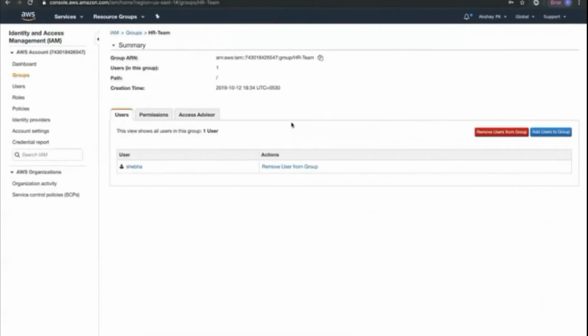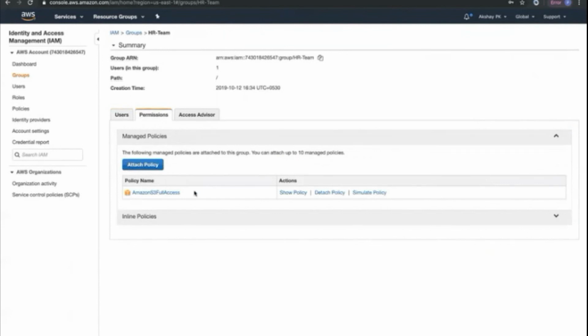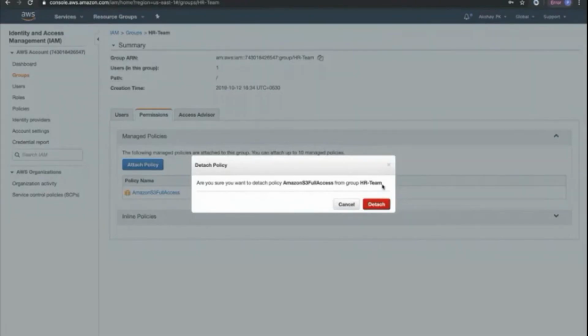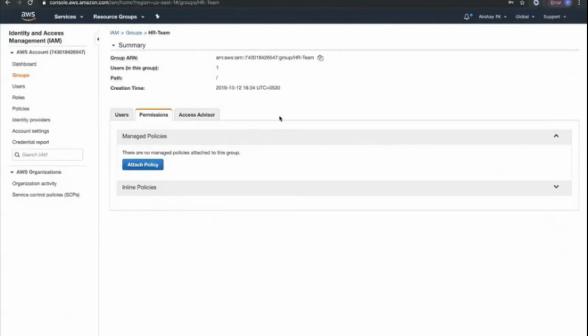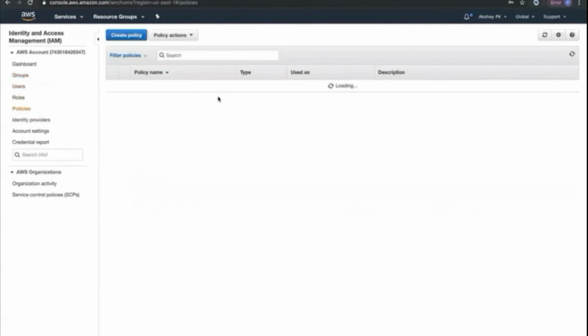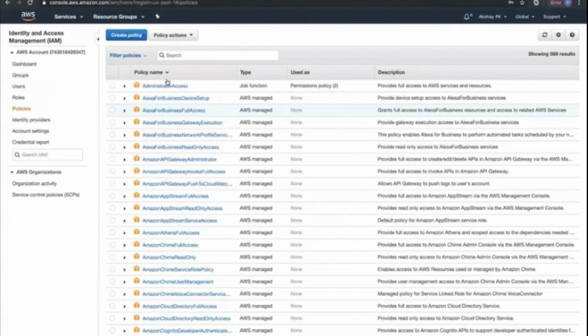So to do that, we have to go back to S3, go back to IAM. We are going to remove this full access policy. Whatever we attached to her, we are going to remove this full access policy. And then we are going to create our own customer managed policy that is going to have access to only that particular bucket. Okay. So we're going to go back to policies. We are going to create a customer managed policy right now.